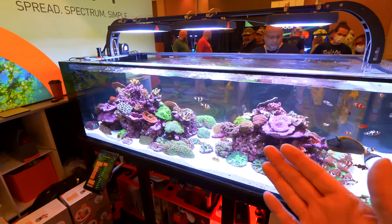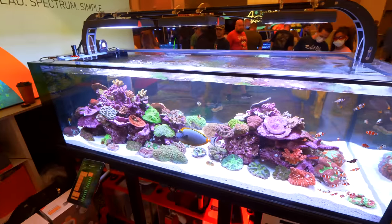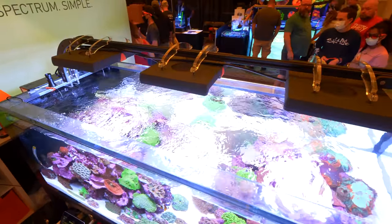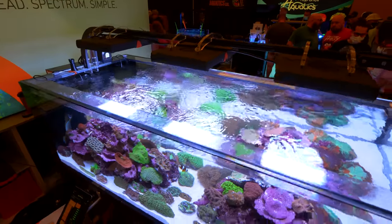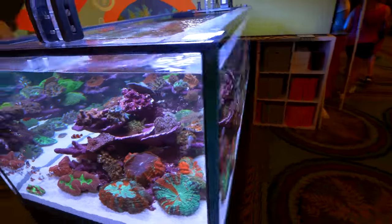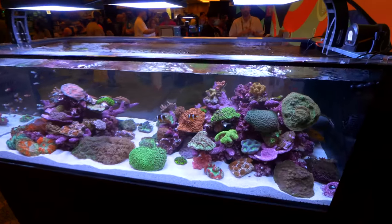So not just the PAR number, not the static PAR value of your aquarium, but that's going to be a really interesting feature for some more aquariums. I think it's going to be a lot more informative to get that daily light integral of how much this light is illuminating your aquarium. So you can see this has a really nice, beautiful color spectrum on the entire tank. I think they've also implemented a photo mode, but this is at full intensity.